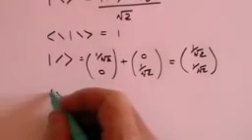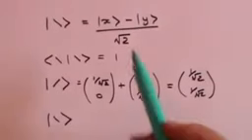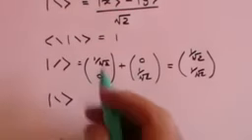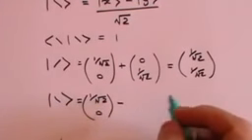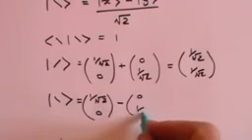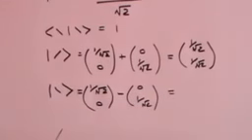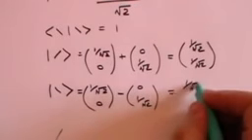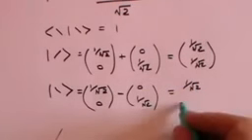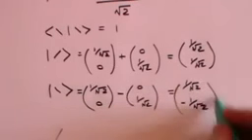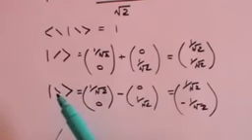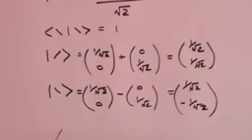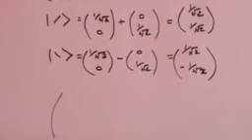If you want the backslash, well, we've already shown what that is. It's x minus y over root 2. X is going to be 1 over root 2 and naught, minus now naught and 1 over root 2. So that's going to be 1 over root 2 minus naught, which is 1 over root 2. Naught minus 1 over root 2 is minus 1 over root 2. So the column vector representation of the backslash at 45 degrees is 1 over root 2 and minus 1 over root 2. So now we better do the acid test and see if quantum mechanics is going to succeed.